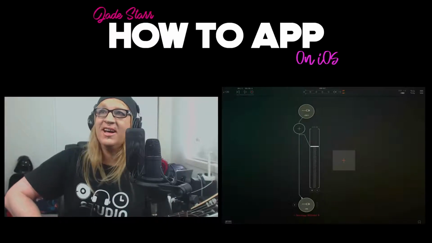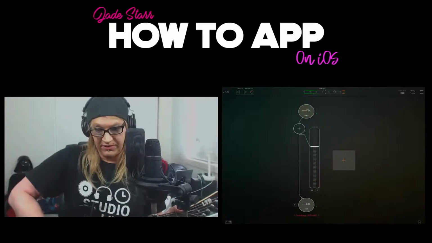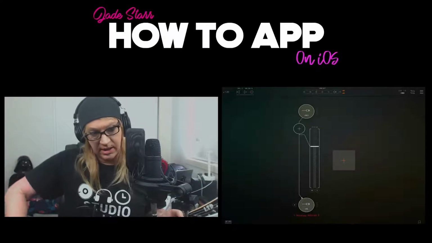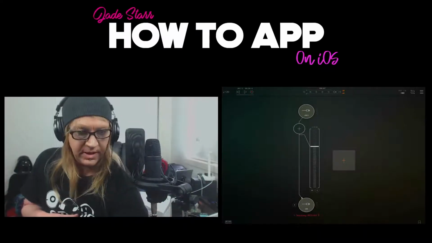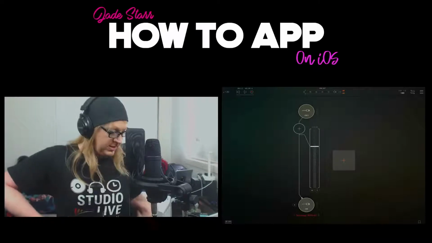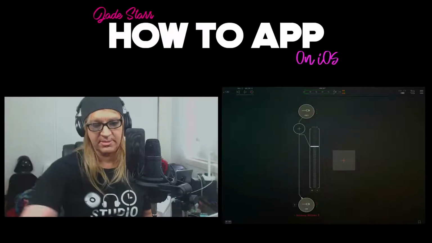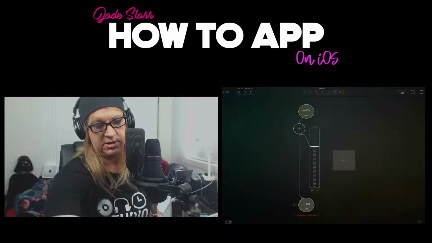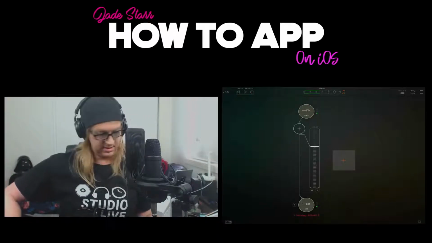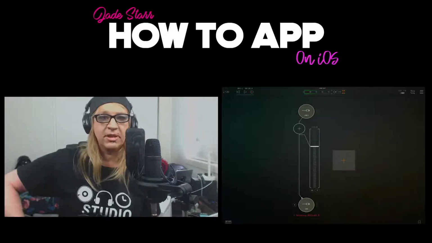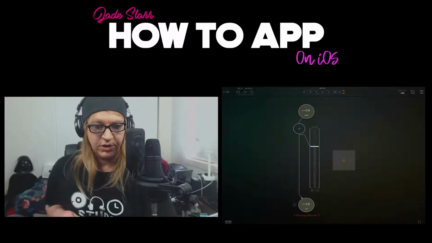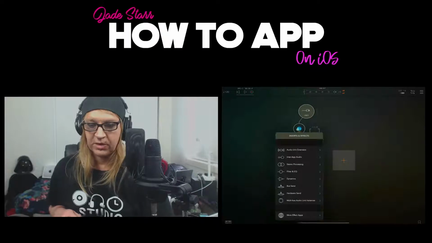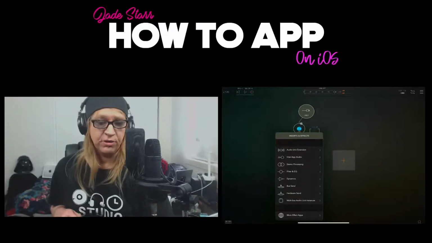So welcome along. So we've got my guitar plugged in here, and I don't have it turned up properly on my interface. There we go. This will be better. Give it some volume now. That's better. Yeah. So we've got the guitar plugged in, with absolutely no effects coming through it. And so we've got this little plus here. We're going to click on that, and this is where you add your effects in AUM.